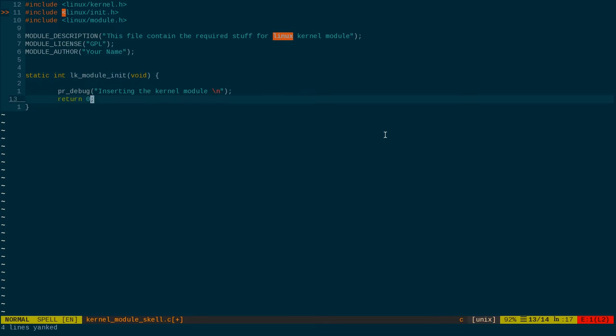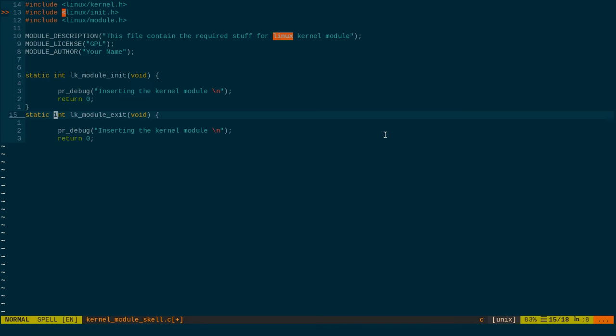Okay, now if I go here and copy this entire stuff and then paste it, because I have written an initialization for the kernel module to get inside the kernel, I have to define an exit function so the module can exit gracefully. To do that you just have to do exit, and it should have a value of void.